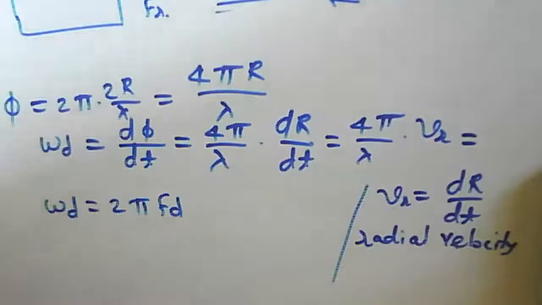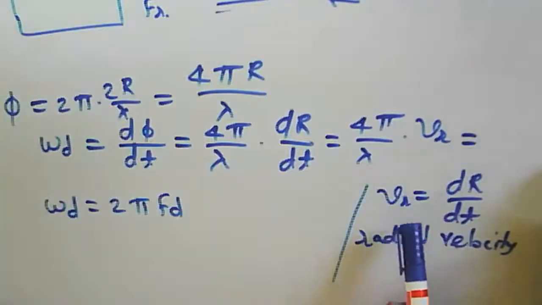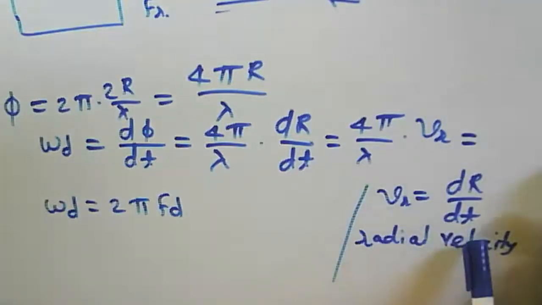Because the distance of the object is in terms of miles, the distance can be defined in terms of kilometers or miles with respect to the radial velocity. So the radial velocity, instead of meters per second, can be defined in terms of miles per second, kilometers per hour, or miles per hour. Likewise, we can define it in miles per hour, miles per second, kilometers per hour, or kilometers per second.